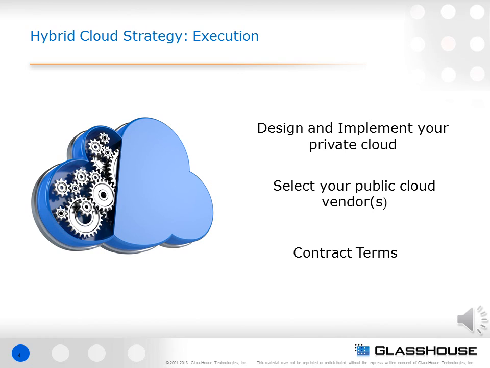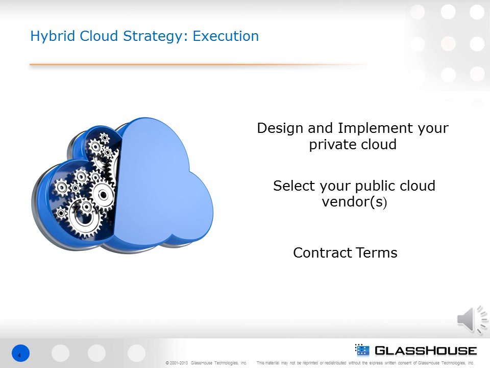The second step, or in parallel really, you want to be selecting your public cloud vendor or vendors. This might just be a single vendor, or perhaps multiple ones, or even a cloud broker through which you can get access to a range of offerings from several different service providers. And once you've got that, you need to contract the terms with your public cloud provider.